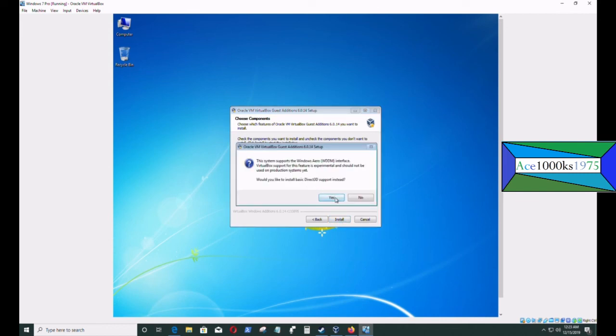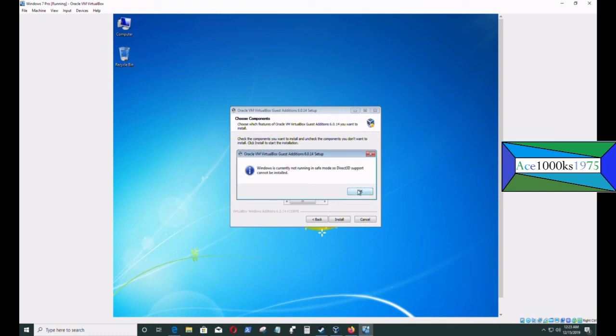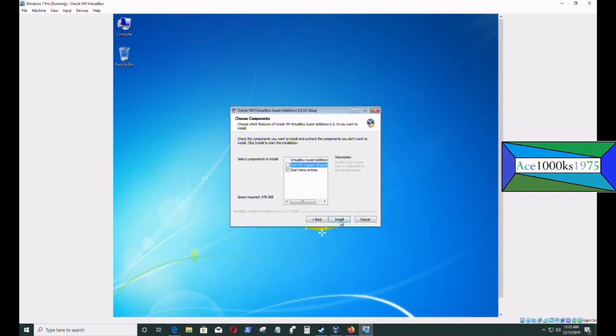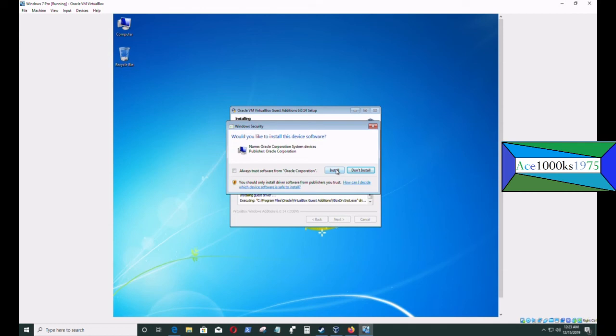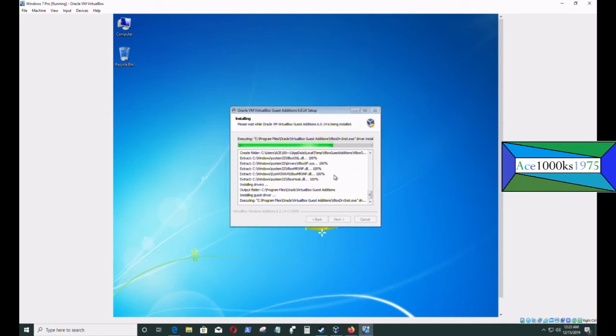It doesn't work. Forget Direct3D. Okay, install. Always trust software, yes. Well, this software you can trust, because it's built into the VirtualBox program.